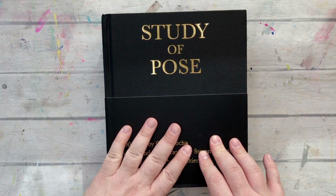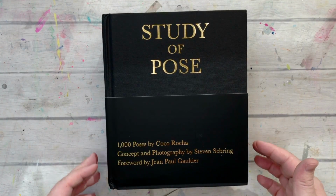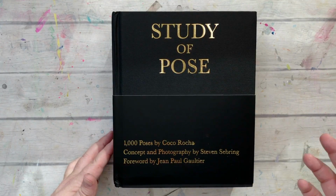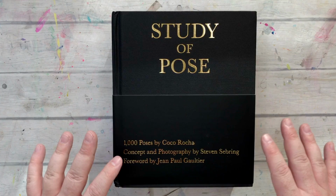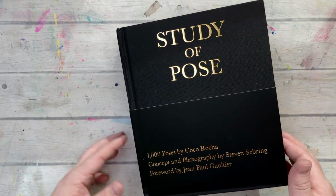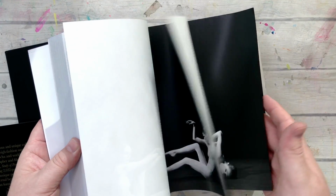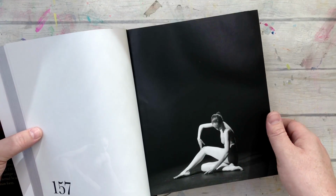Anyway, I was watching one, ironically, just showing Steve some of these more fashion poses, and I didn't even realize that she had done this book. And when I saw it, I thought, oh, this would be incredible to use for drawing references. I didn't look at any other references other than what she was showing on the screen, so I don't really know what it's full of, but it's just her in a leotard doing a billion different poses. I mean literally 1,000, but I'm exaggerating.